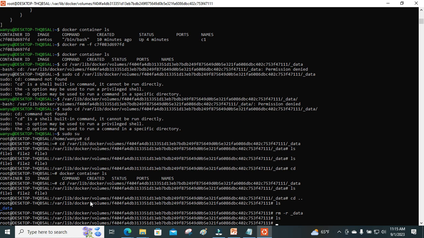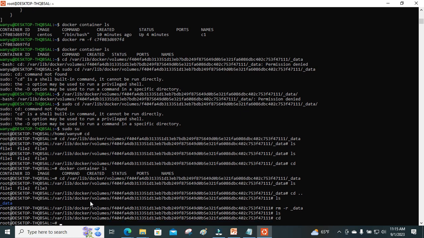Okay. Now what we want to do is create a CentOS container, come out from that container, create another CentOS container, and let them use one and the same volume. Let us get started and see what we want to do.